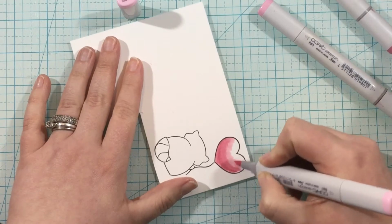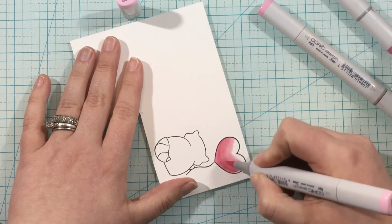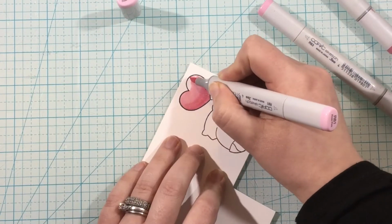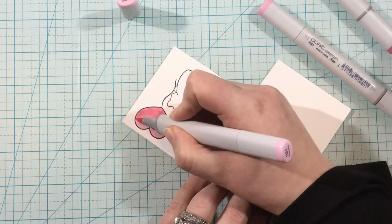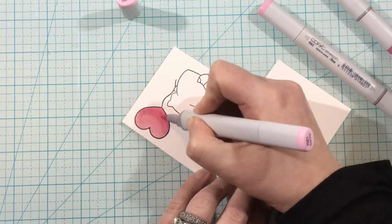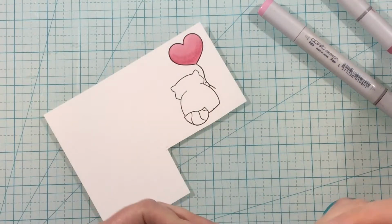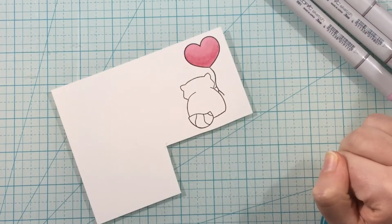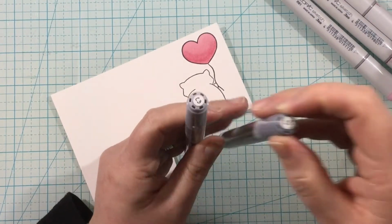It takes a little bit of effort to blend into the R81, but it's not too bad, and like I said, it's one of my favorite combinations. So I just like to start with my dark and then go medium to light, but there's lots of ways to color with Copics. The most accepted and kind of traditional way is to start with your lightest and then go to your medium and then your dark, then back to your medium and then back to your light. I just find that it is easier for me to just go dark, medium to light.